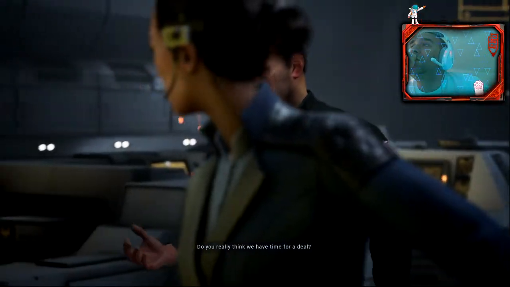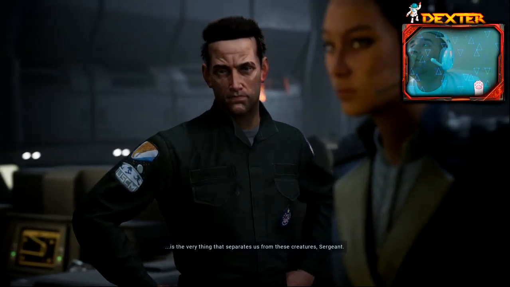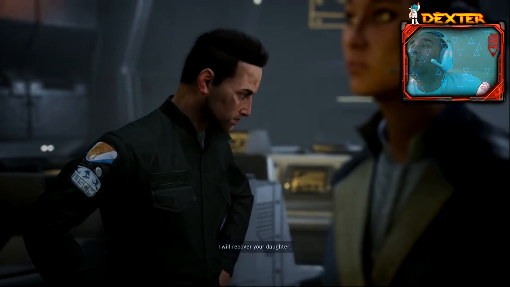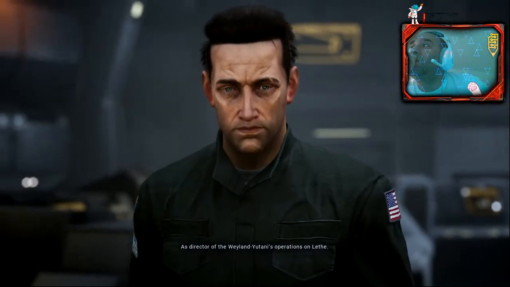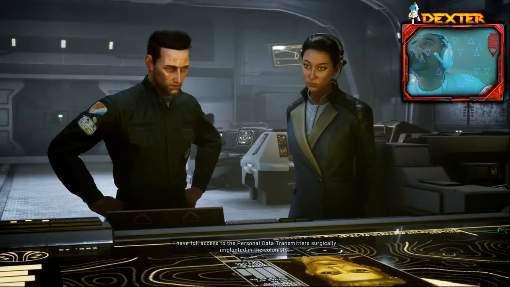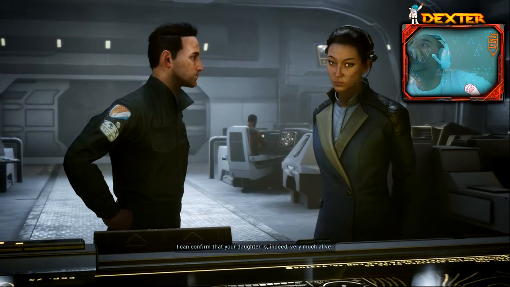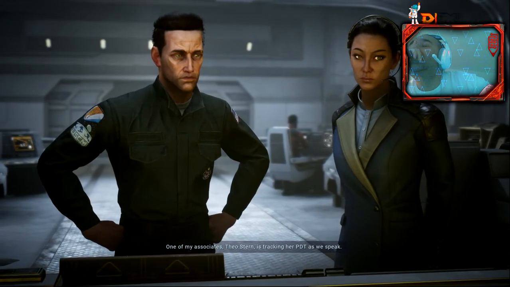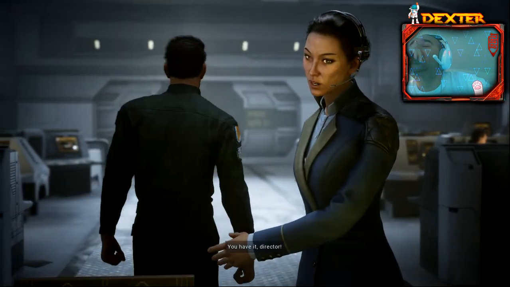Do you really think we have time for a deal? A deal is the very thing that separates us from these creatures, Sergeant. The one I'm offering is simple. I need to get aboard the Otago. In exchange, I will recover your daughter. Cassandra? Is she alive? As director of the Weyland-Yutani operations on Lethe, I have full access to the personal data transmitters surgically implanted in the colonists. Therefore, I can confirm that your daughter is indeed very much alive. Where is she? One of my associates, Theo Stern, is tracking her PDT as we speak. Listen to me! The clock is ticking, Sergeant. I need your word. You have it, Director.